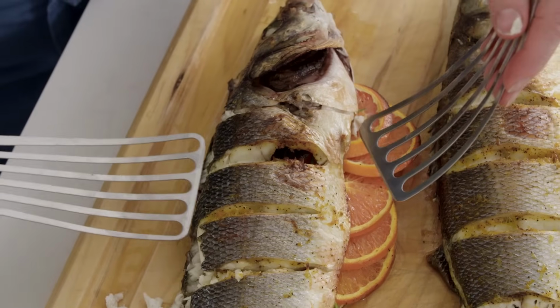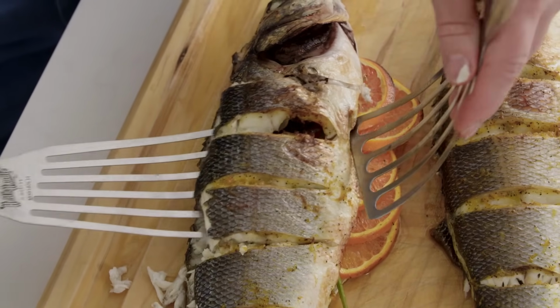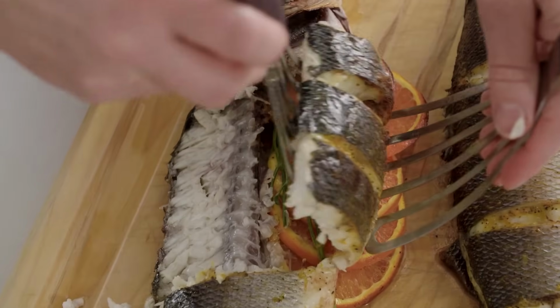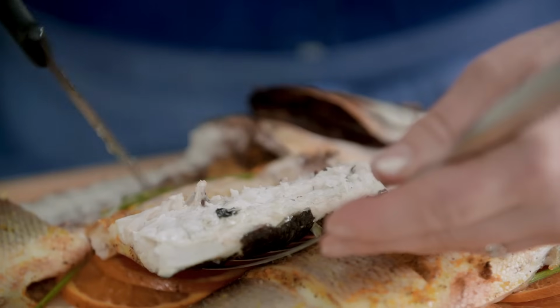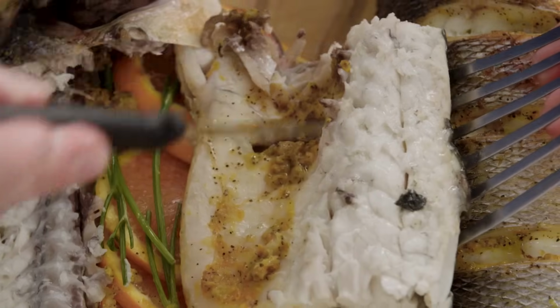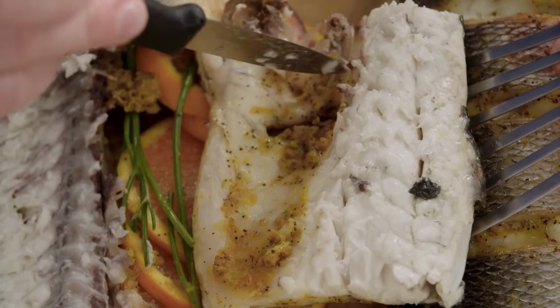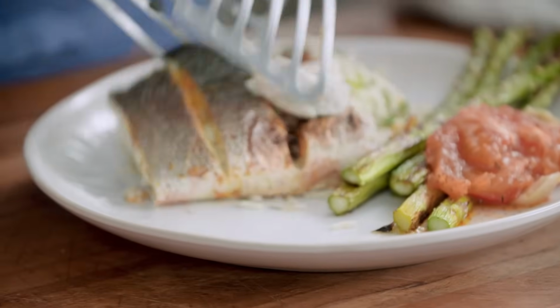All right, so you want to use 2 spatulas. It's sort of a catch and release scenario. So one spatula, you're going to go right where you cut it and just gently run your spatula alongside the bones and just flip it away from the backbone. Now at this point, you've exposed this area and you can go through and see if you have any pin bones. Oh, there's one. Pin bones are inevitable on the plate, so a few's okay. But this is a nice way just to avoid some of the bigger ones that you don't want your guests eating. All right, put this on the platter.